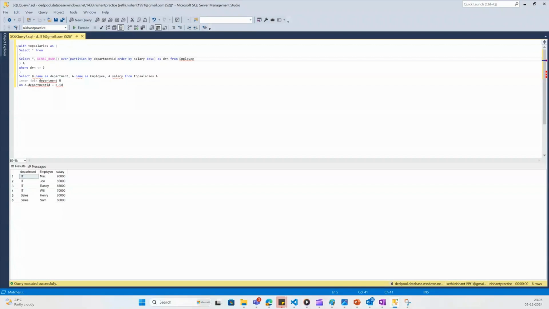And the reason we see only 2 employees in the sales department is because we have entirely just 2 employees given in the input for this particular department. And that's why we see both of them, right? So this is the solution for this particular problem. I hope you understood the entire thing, and I will see you in the next video.